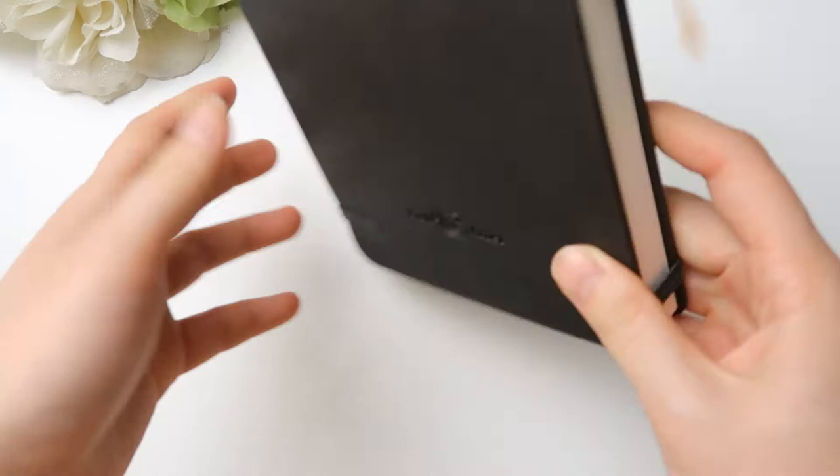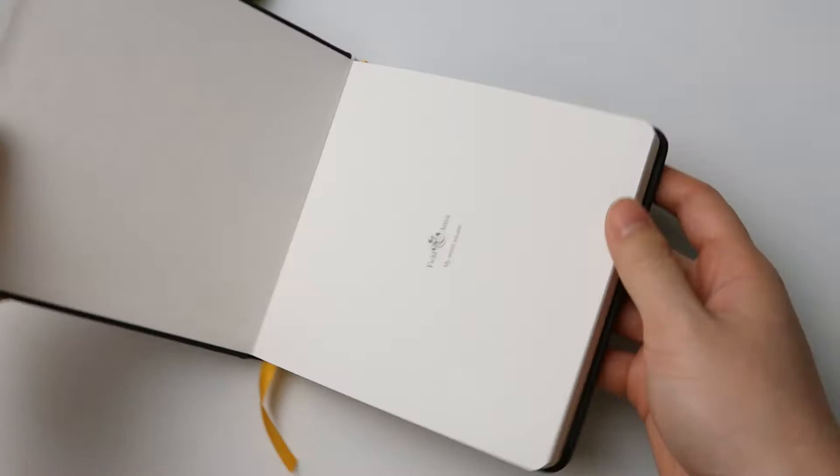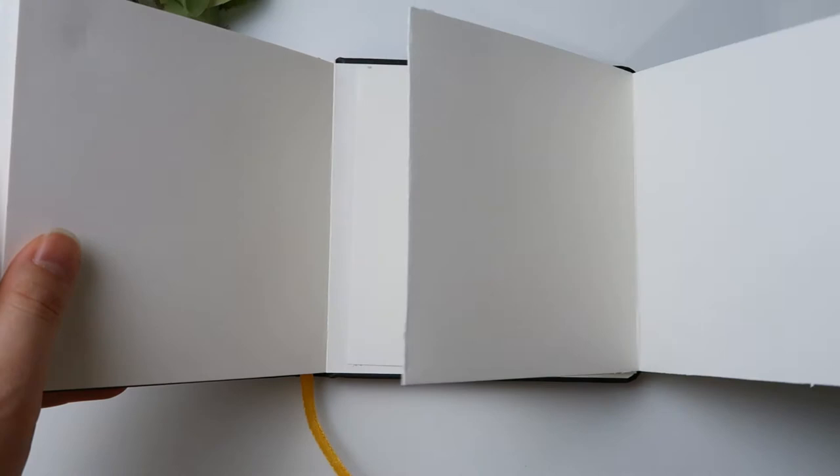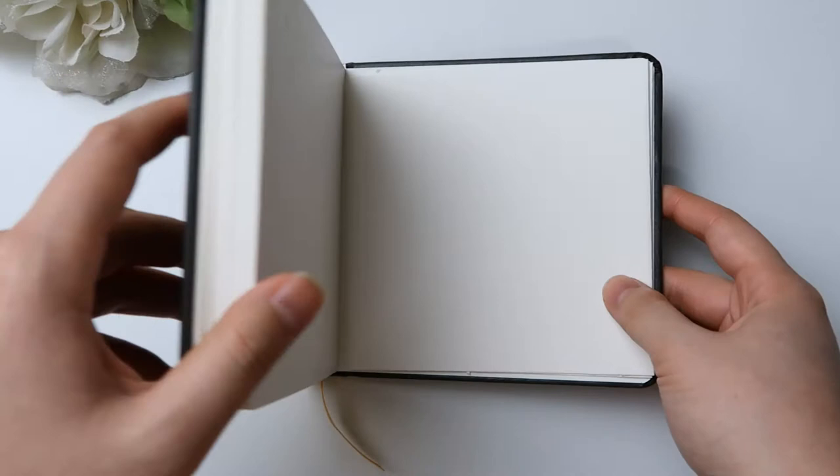So I recently purchased this watercolor sketchbook slash journal and thought it would be fun to challenge myself to paint two quick illustrations every week. The sketchbook I have is from Feel Artist. It is 5x5 inches with 200 GSM paper. It even has this bonus 4-panel panorama fold-out in the back cover, so I thought that was pretty cool. To further motivate myself, I also decided that I would make this into a series and share my process with you guys as well.